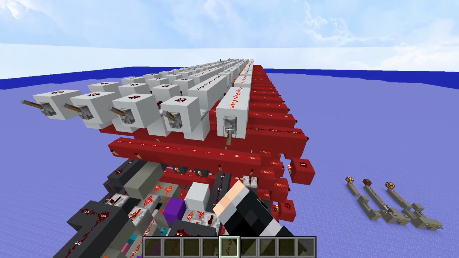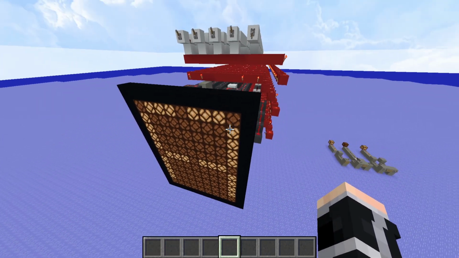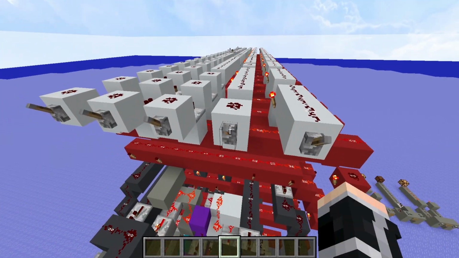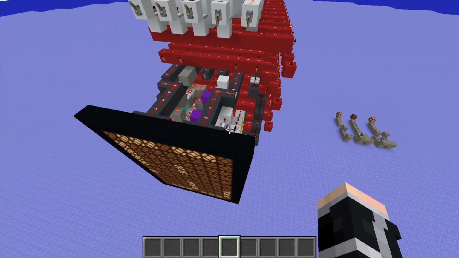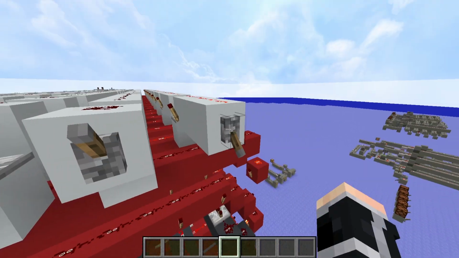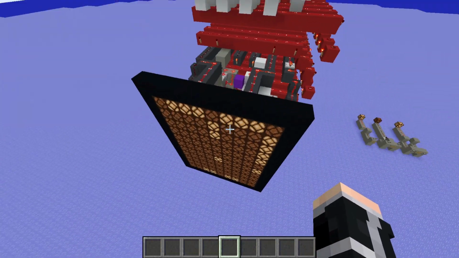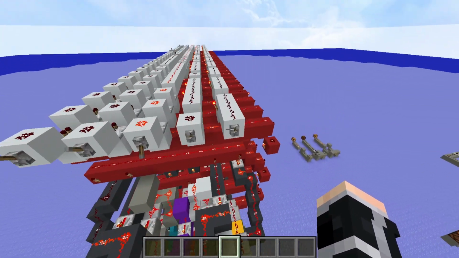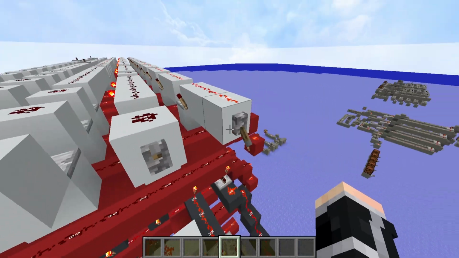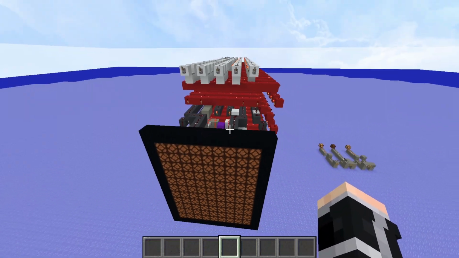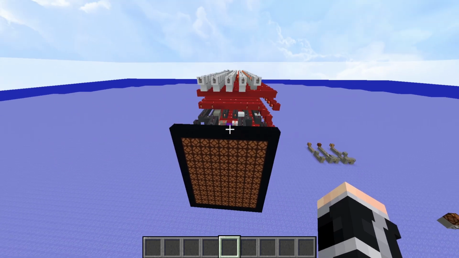So if I turn on this lever, here we have A. If I turn on this lever, we have B, C, and D, E, etc. So as you can see, it works very well.